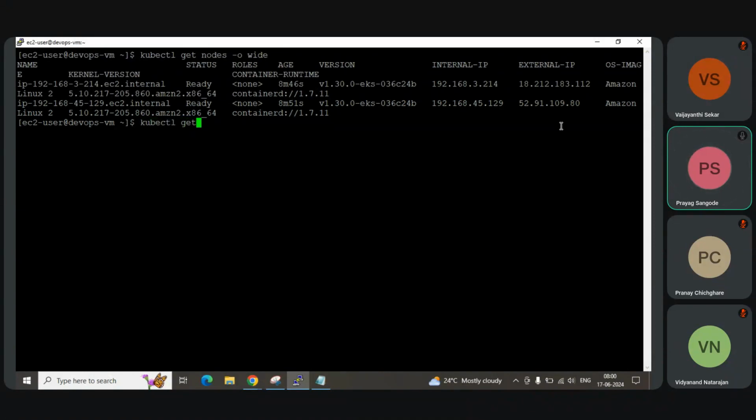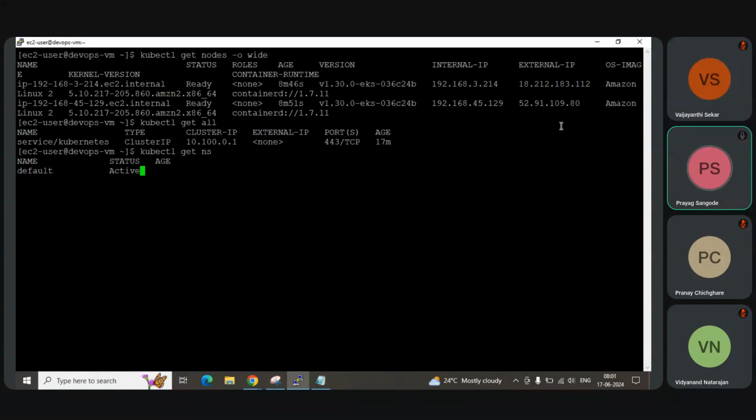When we do kubectl get all, it will show what is running. As of now, only the Kubernetes service is running. We haven't learned about namespaces yet, but there is some segregation for services and all, which shows in the namespace. kubectl get namespace shows kube-system, kube-public, kube-node-lease, and default, and we are in the default namespace now.